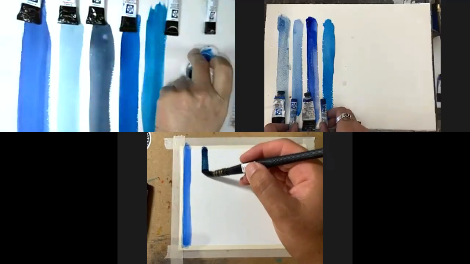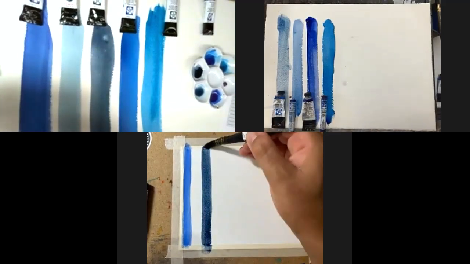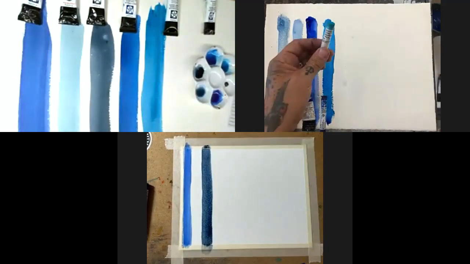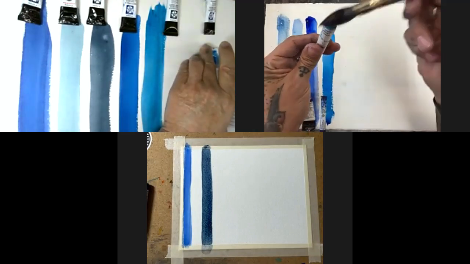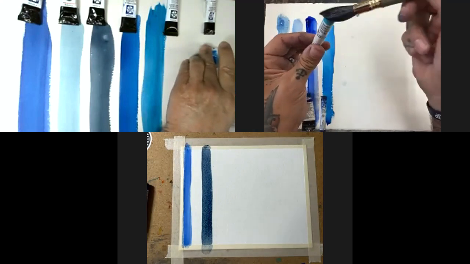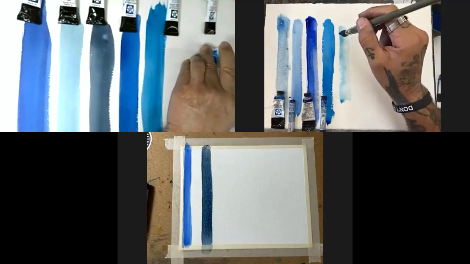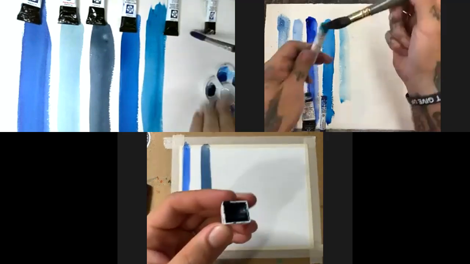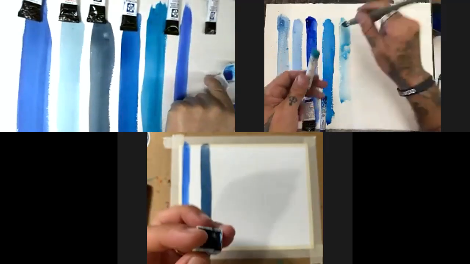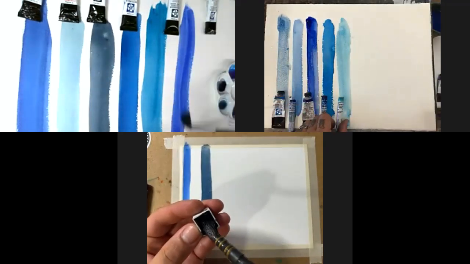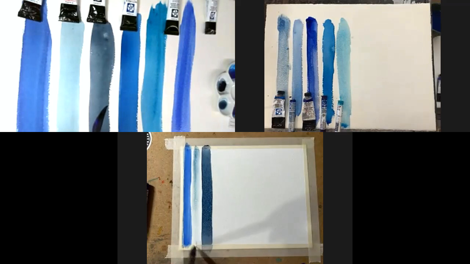That's phthalo blue turquoise. And this is my favorite color. This is the ultramarine blue. Ultramarine blue also comes in a stick.